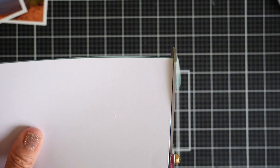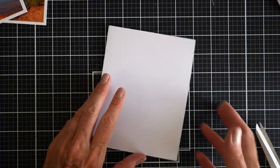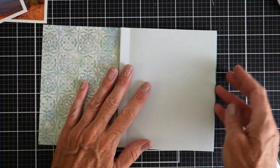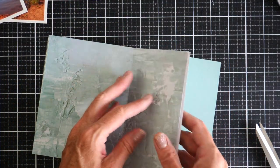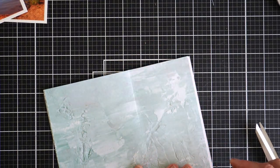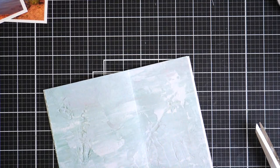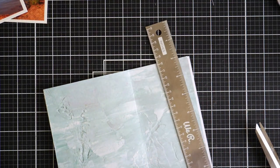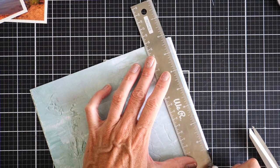It feels better if you need to trim up your edges once you've applied pages. I've made these back-to-back binding books for years, and I'm still just not awesome at making my pages straight, no matter how much I try. So you noticed here I left an opening for a little pocket, and I actually need to go and trim that up a little bit.